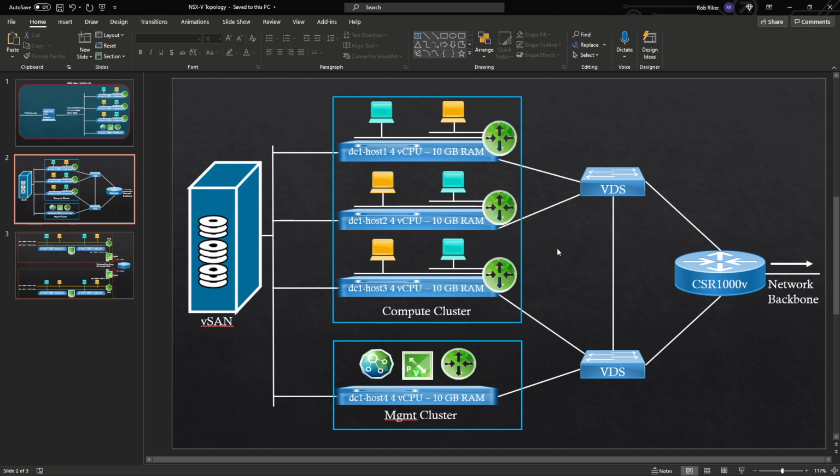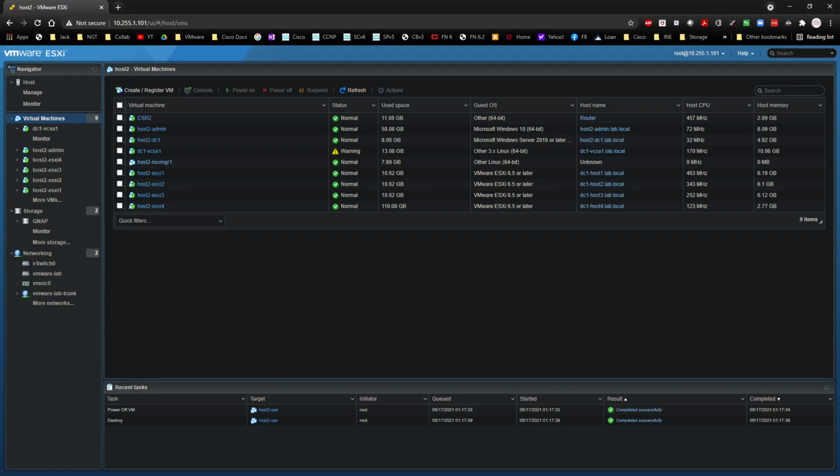I'm also going to be deploying a Wireshark VM inside of this host, which is currently not there yet, but the Wireshark VM will allow us to see the details of what's happening in the backbone. So we'll be able to see all the back and forth communication. We'll be able to demystify the VXLAN encapsulation process and things like that.